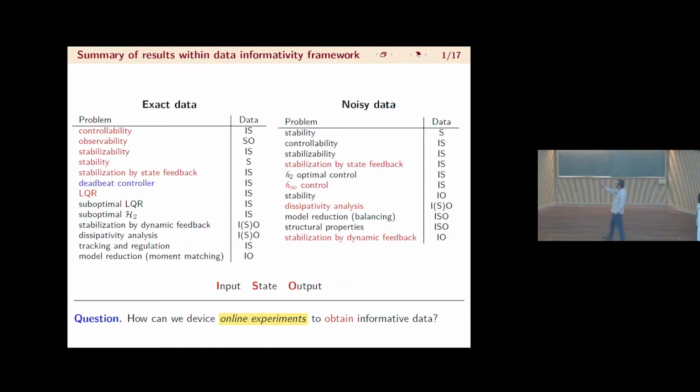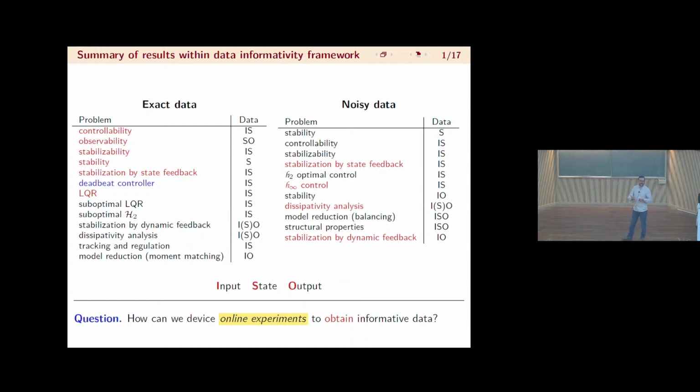In all these problems, we were interested in finding conditions on data so that the data are informative for the given problem. And if the data are informative for the given problem, either we can say the system has a certain property, although we don't know the system, or we can design a certain controller which achieves a certain control objective for the unknown system. Okay? These are all very nice results, I would say, but their usefulness is limited. It is up to the informativity of the data one has.